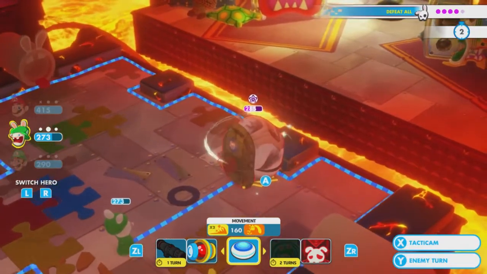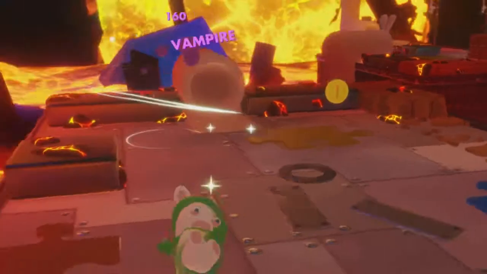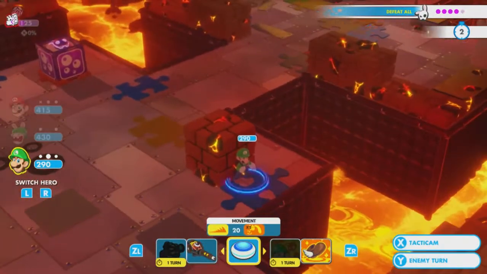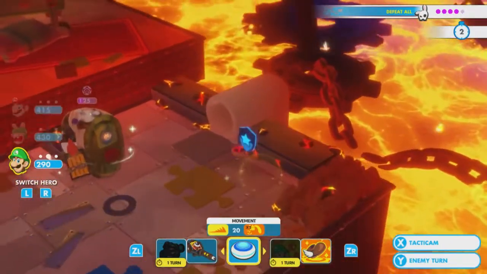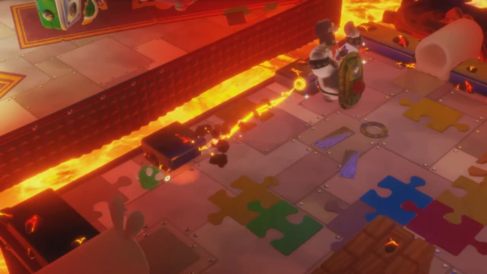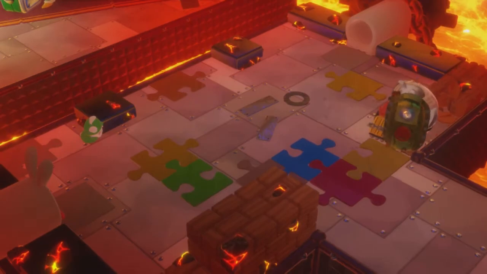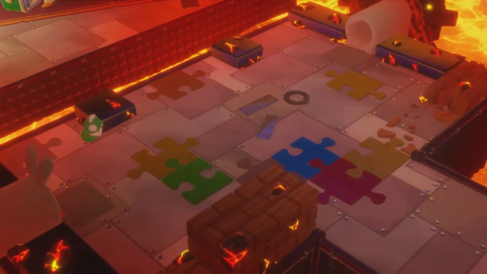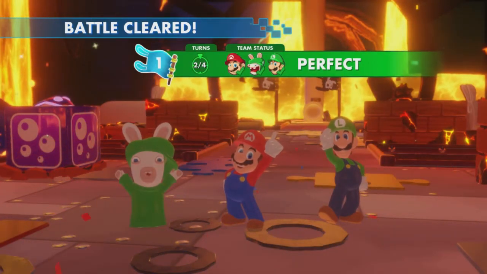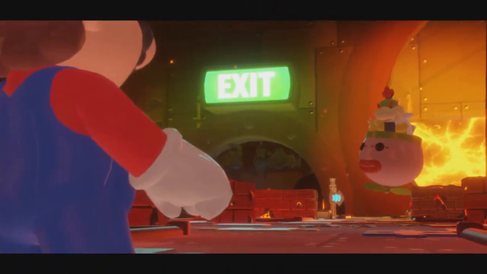Let's just get my quick heals. Vamp that. And there's a coin over here. There we go. Are we at full health yet? We are. Look at him go. I got a lot of warnings that this game's gonna get incredibly hard at some point. Still wondering.